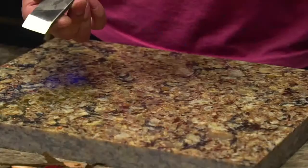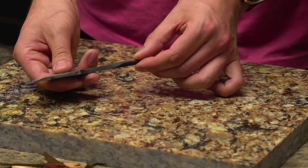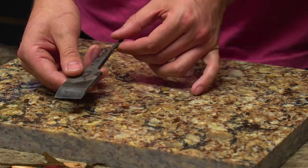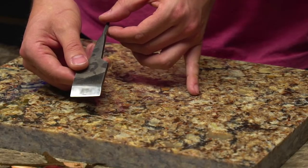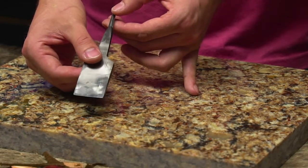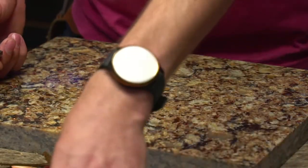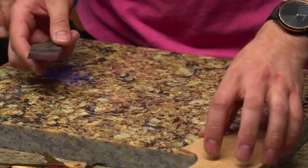They are a kind of chisel. So you can see here just one edge is beveled, the other edge is flat. And you keep this thing at a high polish. Because again, there's sharpness, but then there's polish, and that polish makes a difference. These are a good utility knife. I love them.